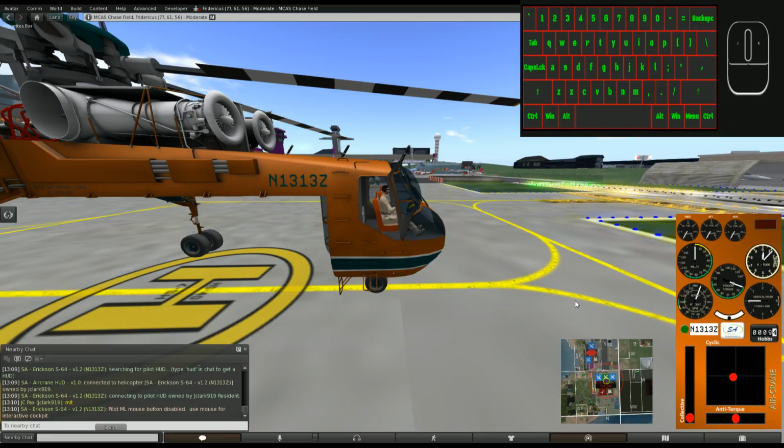Today we had a request for a short flight demo showing flight controls with the sky crane. So we're going to do a quick start, just because that's not what this video is about. We're going to take off, do some taxiing, a little bit of hovering, and a takeoff, fly around out in the Blake for a short jaunt, and then do a landing. We're going to attempt a landing at one of the most confined spaces I can find, which is one of the hangars on top of the hangar at Hollywood.